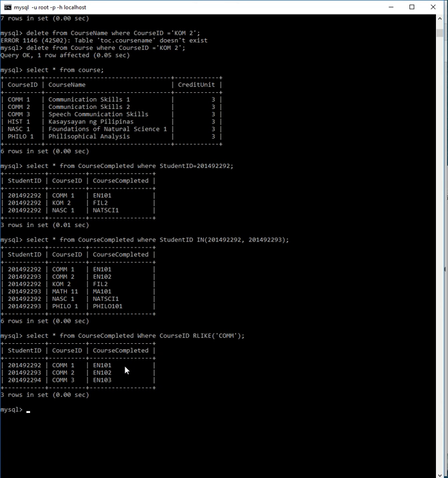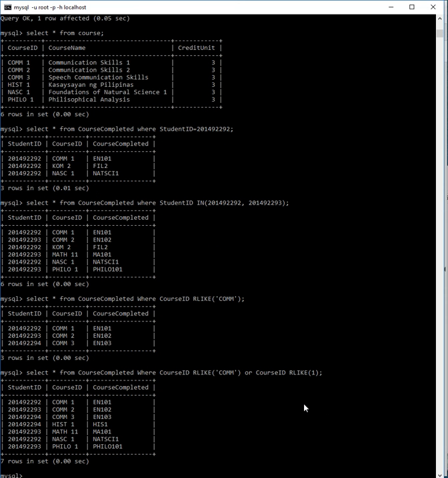And the last one I'm gonna teach you is combining that with an OR statement. So an OR statement, where ID is rlike com or like 1. So what this one's gonna do is gonna try to look up anything that has com in its name and also has a number 1 in its name. So let's see the results. So this one has com. This is a number 1, and number 1, and number 1, and number 1.